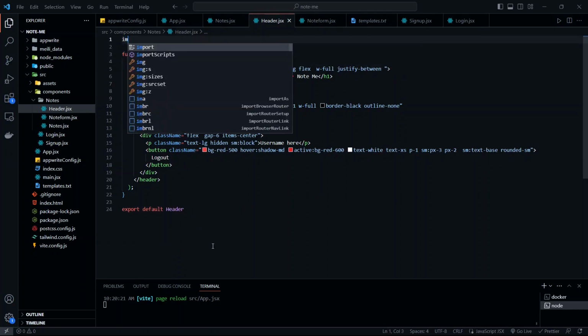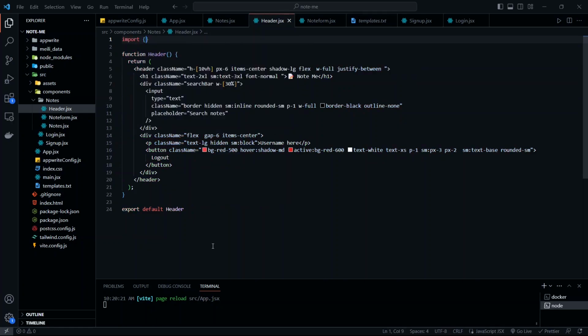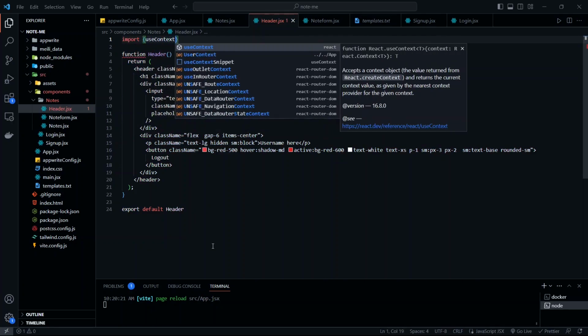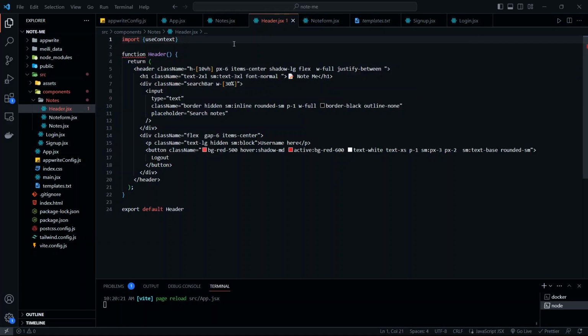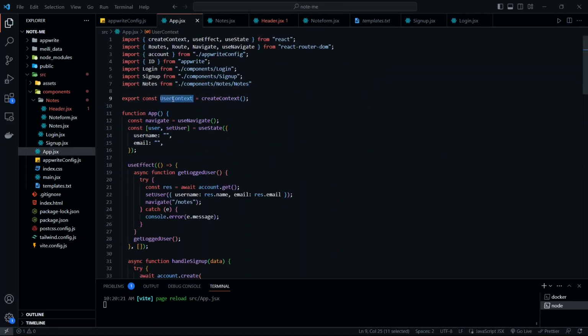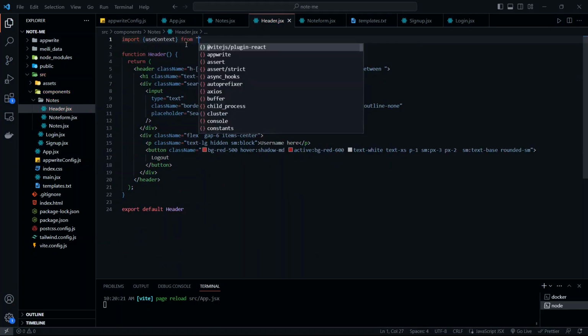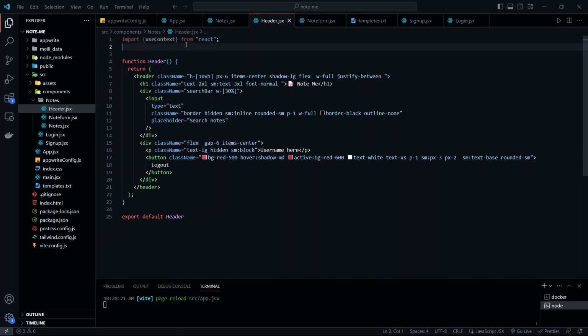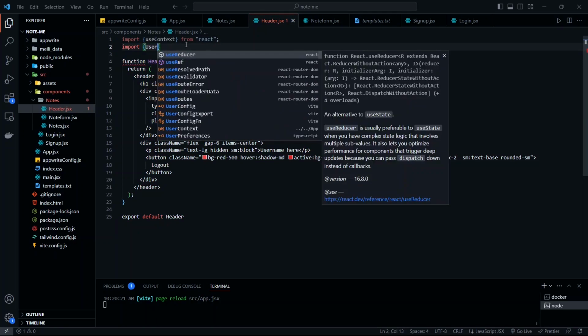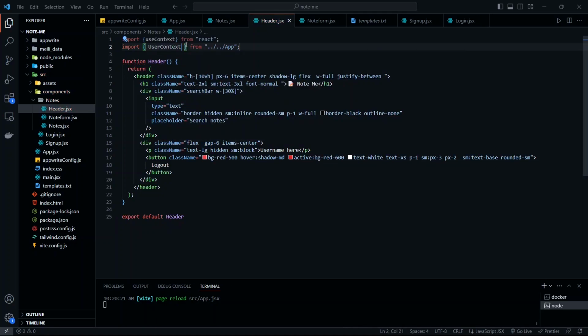Let's import all the hooks from React that we're gonna use. First of all, we're gonna use the context that we have created on our app.jsx. You can see here we have used the user context. Now we're gonna use it, use context from React, and we're gonna import that user context from the app file.